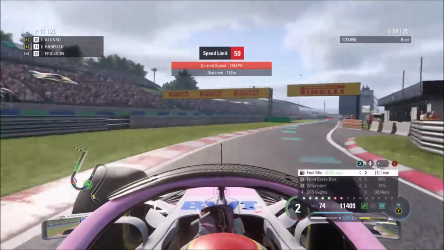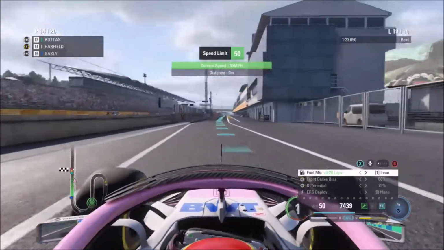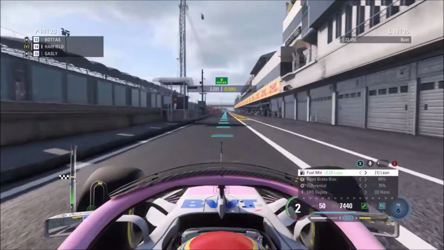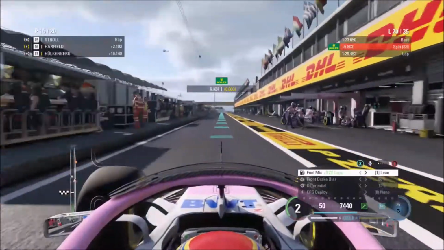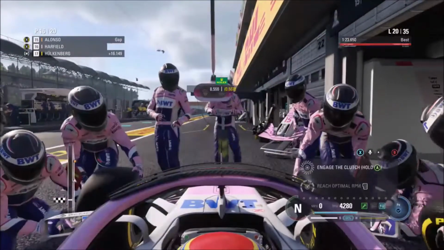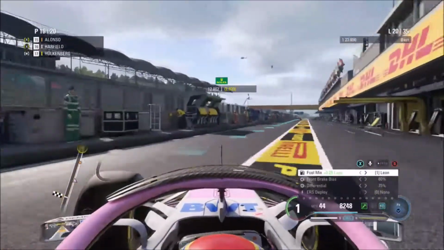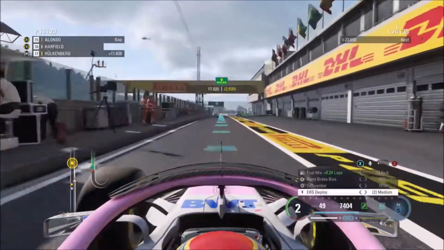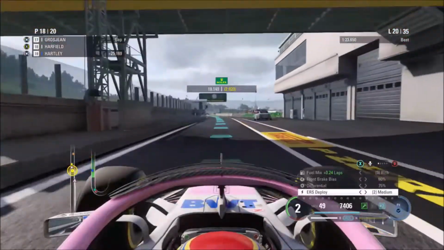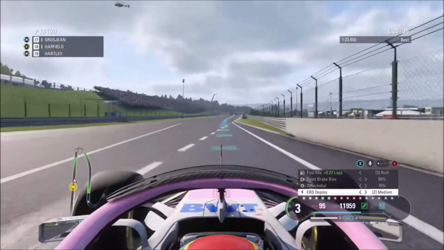Kimi Raikkonen's actually caught Alonso. Speaking of which, I think Alonso's actually into the pits now. And we are actually coming into the pits as well, on lap 19. So we're going to go 16 laps on another set of soft tyres. There's Alonso. He's managed to get a pit stop ahead of us, pretty much. That's just embarrassing. The McLaren. We managed to overtake him in the bloody schedule lineup thing, performance chart, that's what it's called.